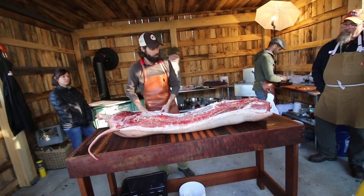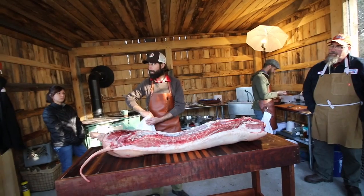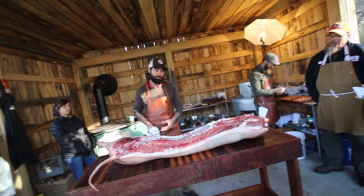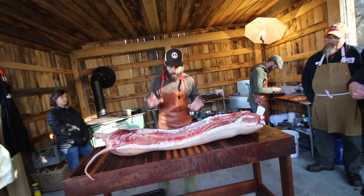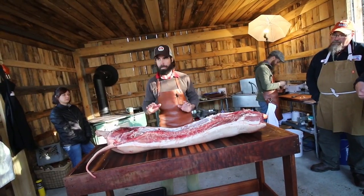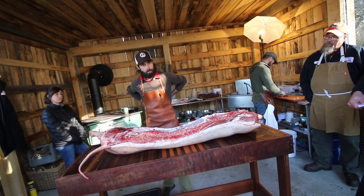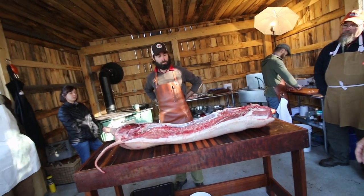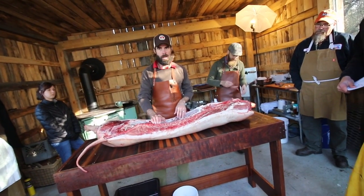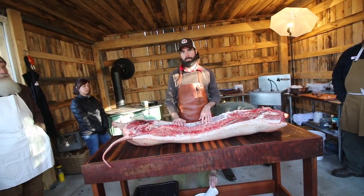The deer hunters in the room can speak to this one — what's next? Backstrap. Close. Well, it depends on where you are. The tenderloin, right? Which is not to be confused with the loin, though people confuse it all the time — it drives Andy and me bonkers. This is the loin right here. The loin is what goes along your back, your spine, to keep you upright. The tenderloin, however, is inside the animal — it's not outside the skeleton. It's inside. That's why it's so tender, because it never does any work.